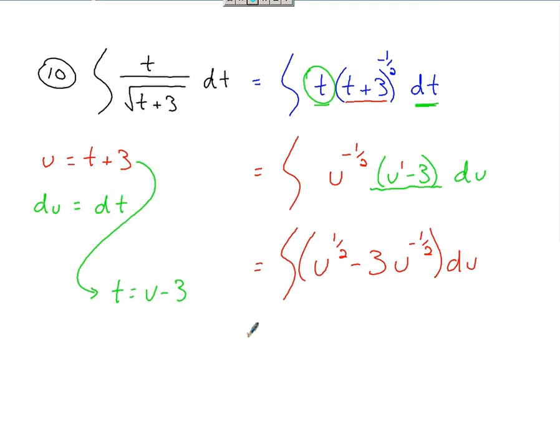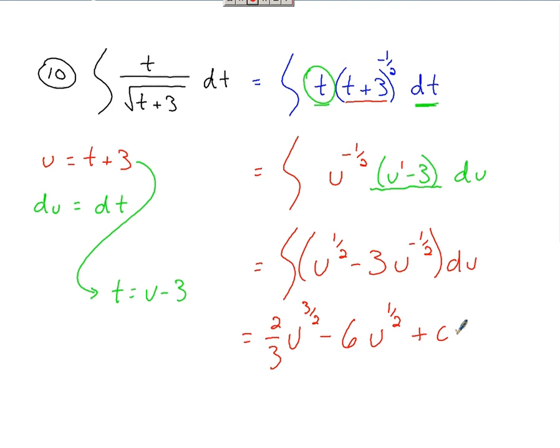So taking the antiderivative, going through term by term, starting with the u to the 1/2, we add 1 to that power. Adding 1 to 1/2, we get 3/2. We take that reciprocal, which is 2/3, we move that to the front. We're subtracting. For this next term, we're adding 1 to that power of negative 1/2, so we're getting 1/2 back. We're taking that reciprocal of 1/2, which is 2, multiplying to the 3 that's originally in front here, getting 6 back. And now we just add on c.